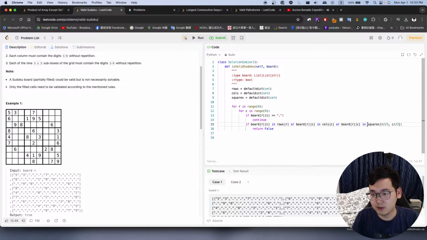So this is the index for the key for the hash set. So as long as you know this one, it should be easy. Then if none of this satisfy, then we can append it to the set.